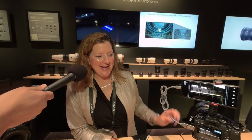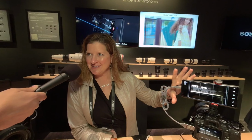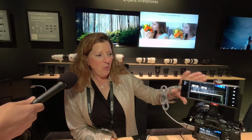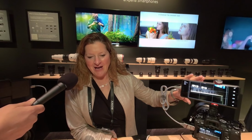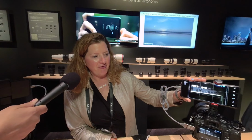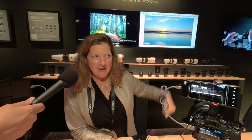Yes, you are at NAB 2022 and you are in the Sony booth. And what we have here is one of our smartphones attached to one of our Alpha cameras, but I hesitate to call it a smartphone because it's not only a smartphone, it is also a 4K HDR external monitor with built-in 5G for incredibly fast live streaming. So all you need is the camera, this phone with an HDMI input, signal goes right out of the camera, right into here, and then upstream to whoever wants to see it.